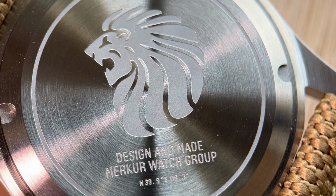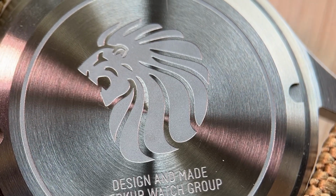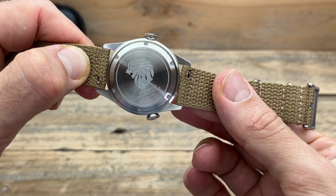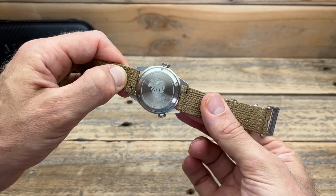Something else I quite like about the Merkur watches is their case backs. They use the same case back on pretty much all their watches. They've got this lion head, which I'm not sure suits the watch specifically, but I actually quite like it. It's relatively simple, inoffensive, and I think it looks quite good.